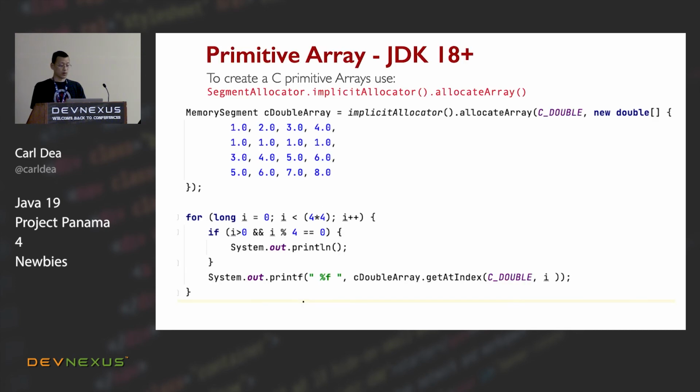Okay, so the next thing is creating an array of those memory segments. It's still a memory segment, but invoking the allocate array of the type you want and just specifying the array will actually create these values. It's almost like you're coding in Java, but you're really putting this stuff in memory. So there's an array of doubles in memory, off of Java's memory heap, in the C world.